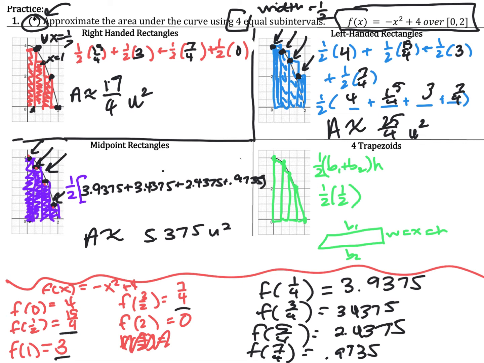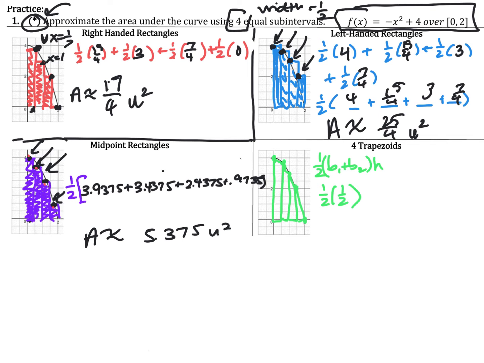So I'm going to erase a lot of what's here so we have some more room to work through this problem. Much better. So let's look at this. I'm going to call this number 1 trapezoid. So if I find the area of this trapezoid, that's going to be 1/2 the width, which is 1/2, times what I get if I add these 2 heights together, because that would be the length of the base. Well, the first one is what I get when x is 0, and that's 4. The second one is what I get when x is 1/2, which we already said is 15/4. So that's going to be our first trapezoid.